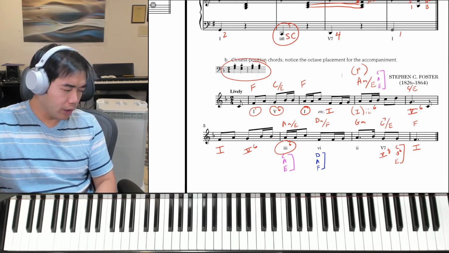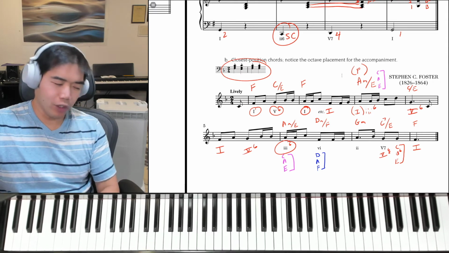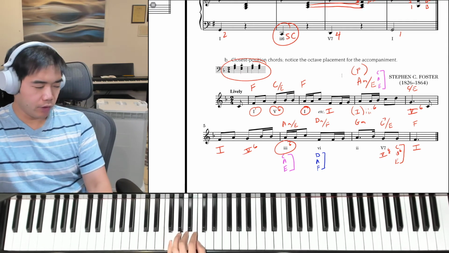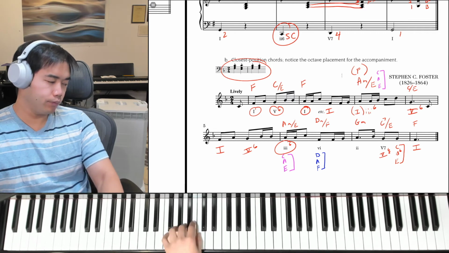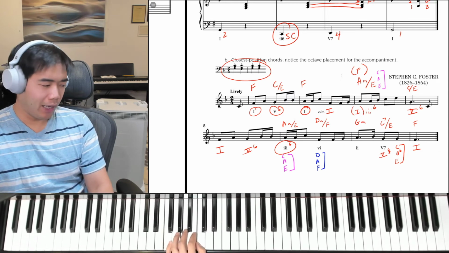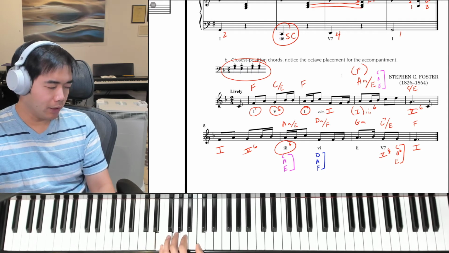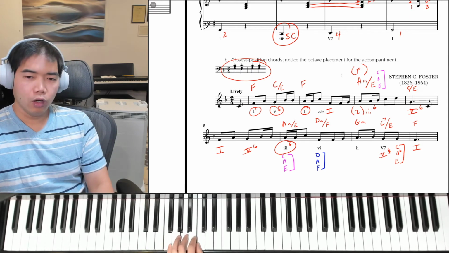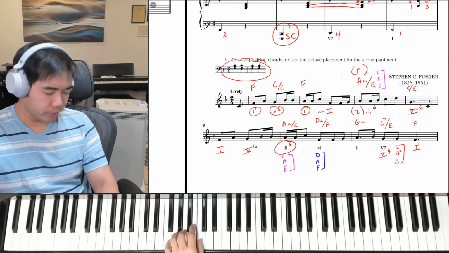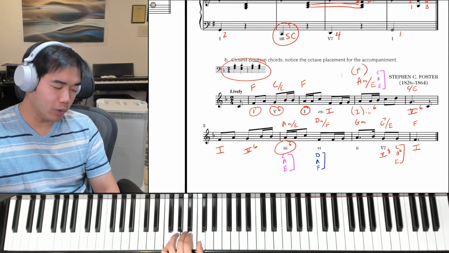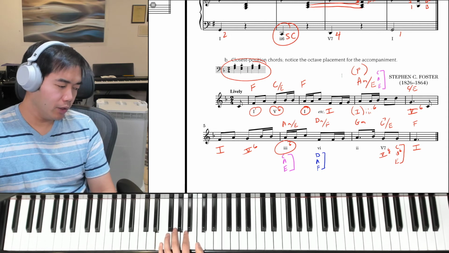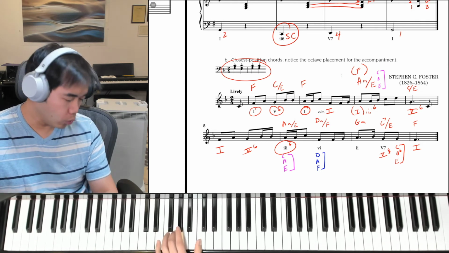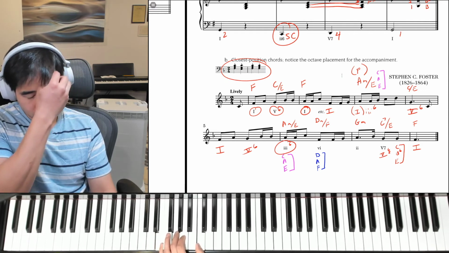Again, we're going to go really slowly. It says lively, but we're not going to worry about that. Here we go. Very slowly. 1 and 2, 1 chord. Now 5 chord and 5 chord. Back to the 1 chord. 1 again. Now the 3 chord, which goes down to E, and 2, and then the 5 chord, 1 and 2.